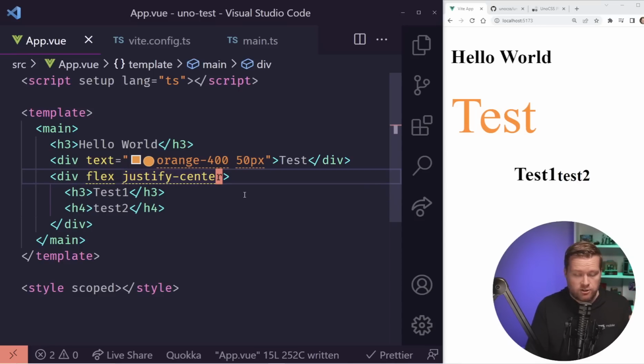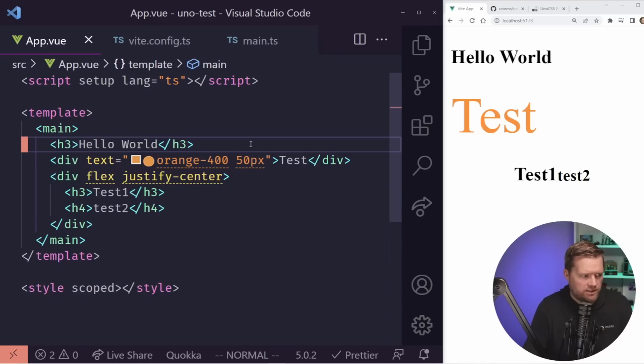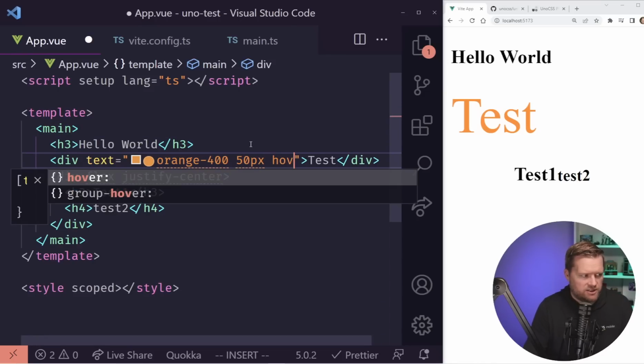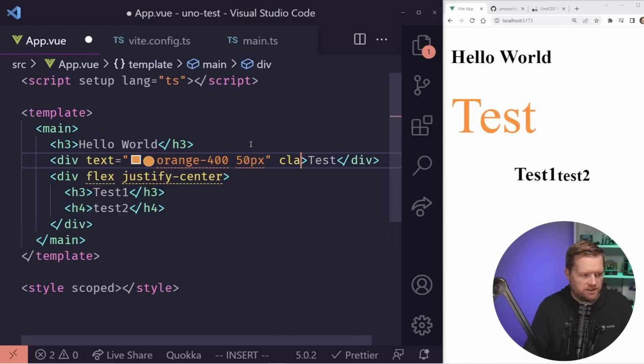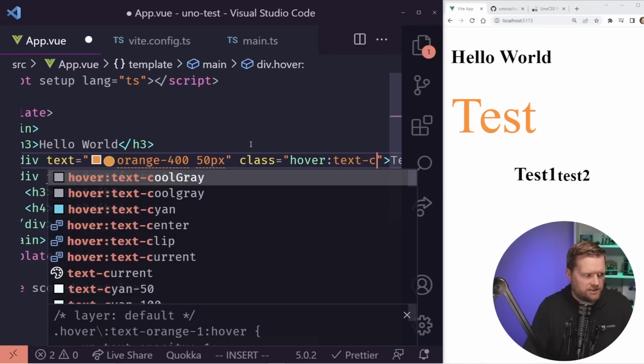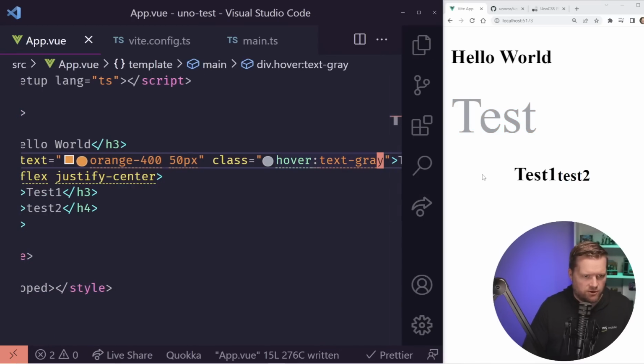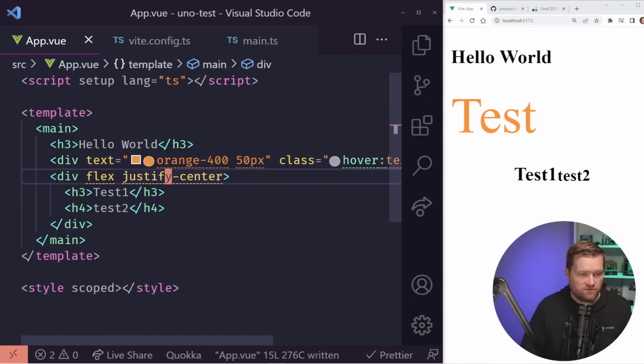So now you have these attributes that you can just add in as style props to your attributes, which is really cool. And it just makes things really easy. For things like hover, if I wanted to add a hover in here, I still put this in my class. So I'll put a class in here, and I'll do hover, and I'll do, I don't know, text color. Let's do gray. Now if I hover over it, it still works. This is where I would probably still use class for some things and then use these attributes for other things.